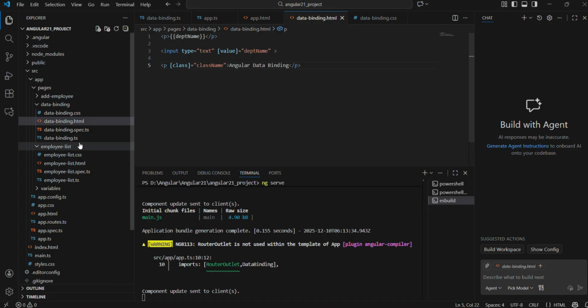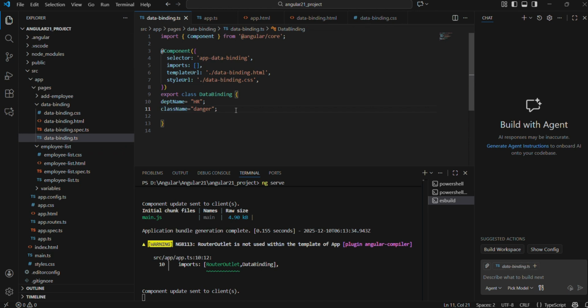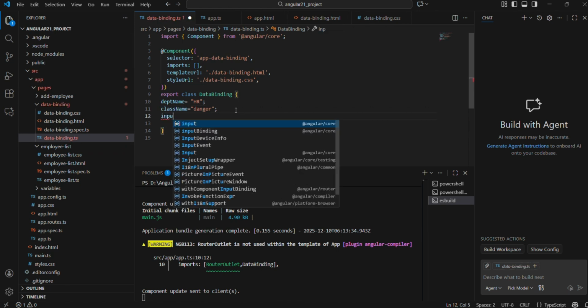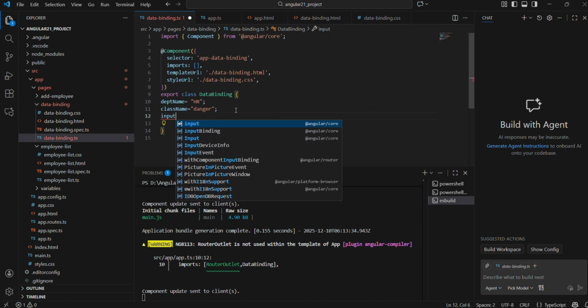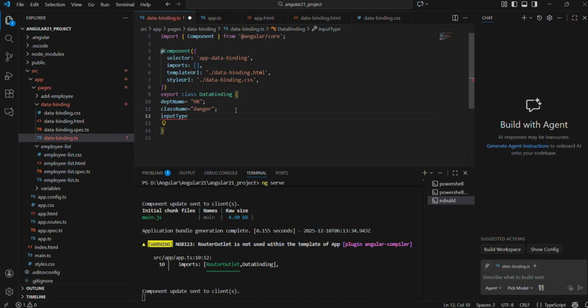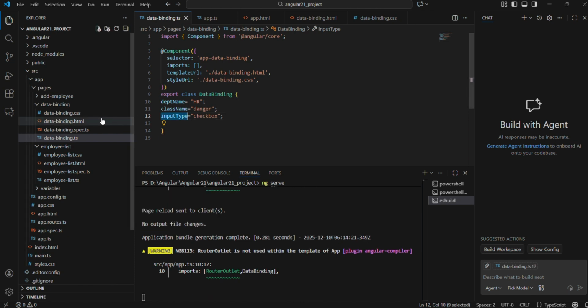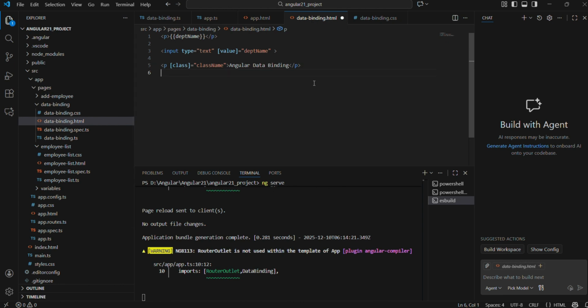Now let's bind the type attribute of an input field using property binding. Now let's create a variable called input type and assign it the value checkbox. Now create an input field and bind its type attribute to the input type variable using property binding.